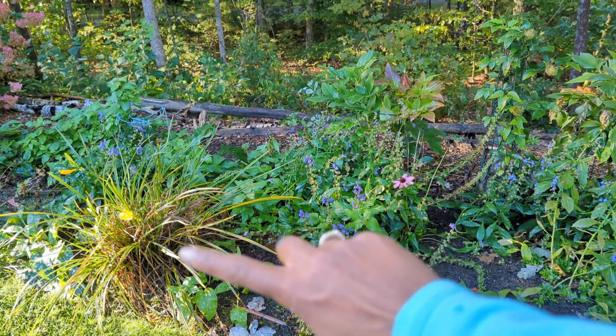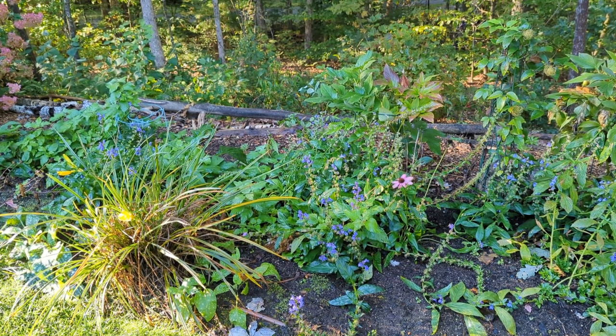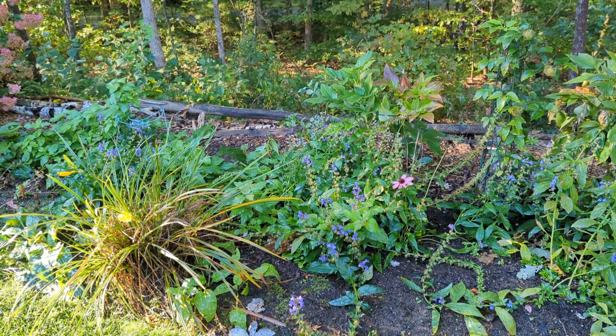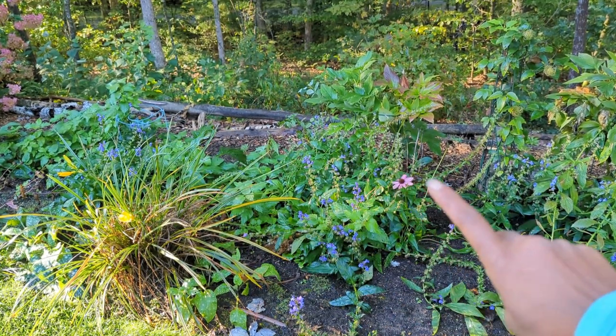A lot of people don't like the look of the daylilies during this time of year. And although I don't enjoy the look, I really could be better about keeping it deadheaded and pulling out the old pieces that have gone by. Next year, I'm going to try to be better about that. But you can see just how pretty some of the colors are in this area.